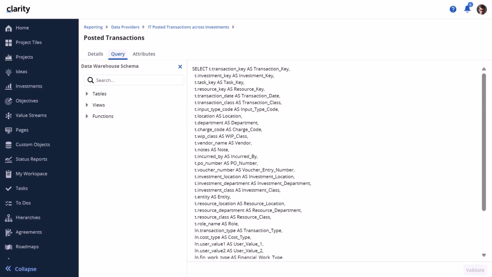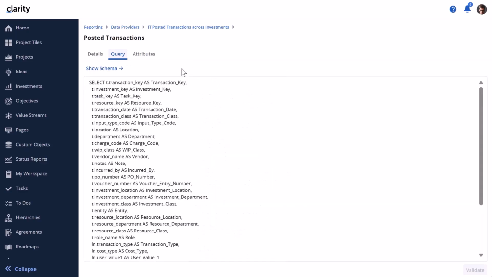It's important to note that the transactional schema is not available in this browsing window. And you also don't need to have any additional security rights to view the schema. You can close this window and reopen it again by clicking the Show Schema window.